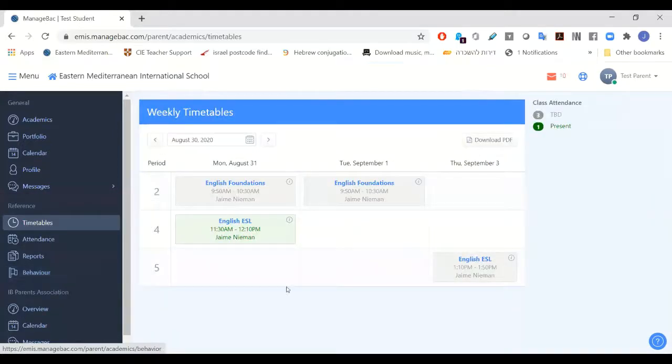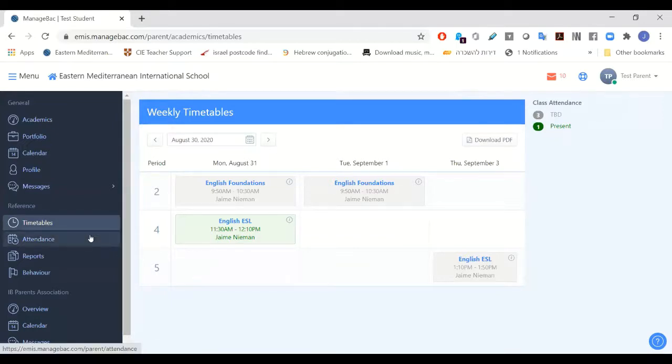Timetables. Okay, this gives us a bit of an easier look at what courses your child is taking and when they are happening. As I said previously, this student is only taking 2 courses at the moment, so their timetable isn't very busy. But of course, your child will be taking more lessons at MS, so there'll be a lot more detail in their timetable.